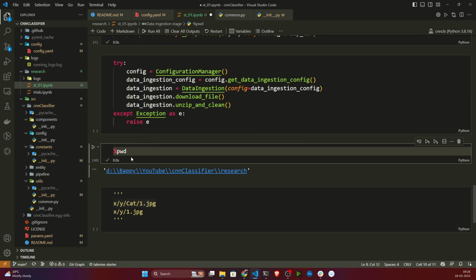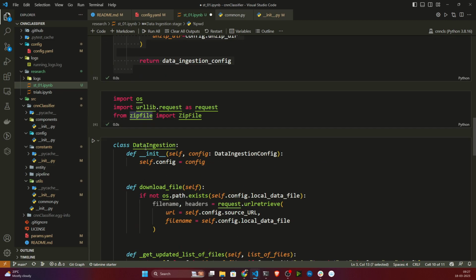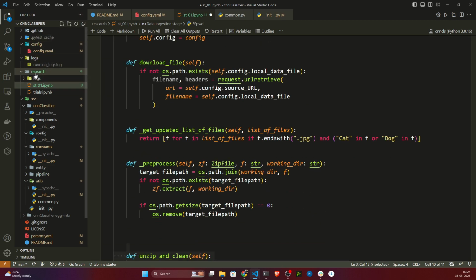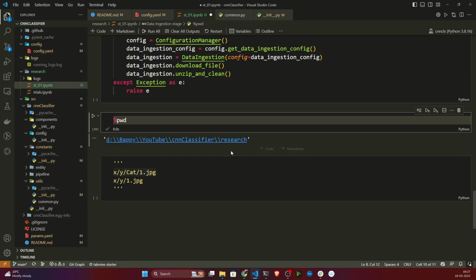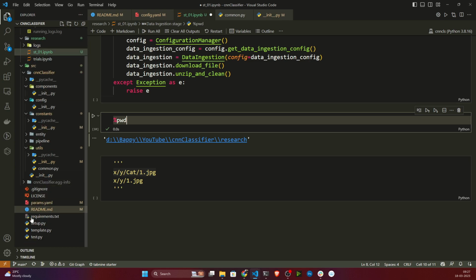If I write the command %pwd, here you see this is my directory. Currently I'm in the research folder, but if I want to execute this and access config.yaml and params.yaml, I need to go back to my CNN classifier, which is nothing but this root folder. This is always going to be my root folder.